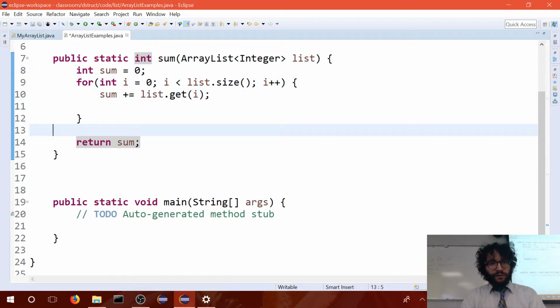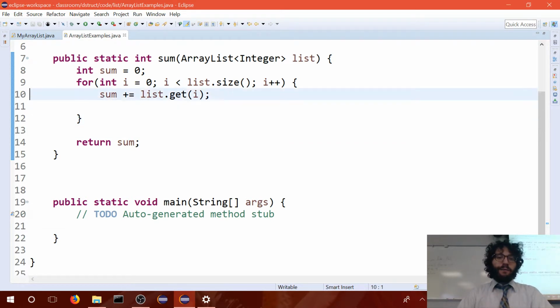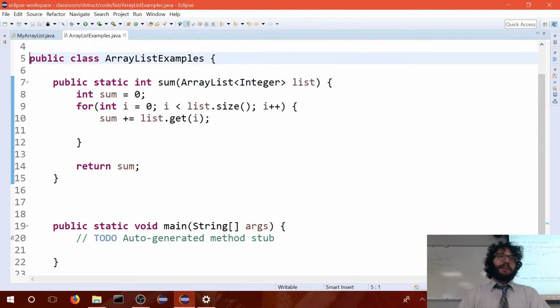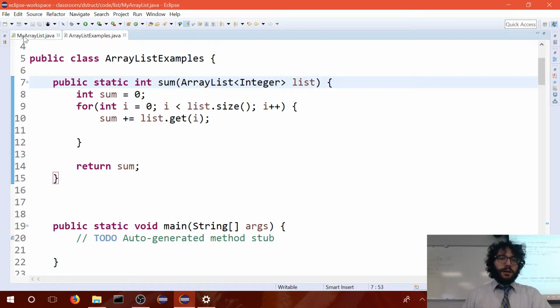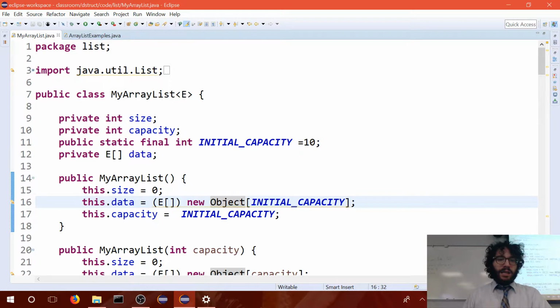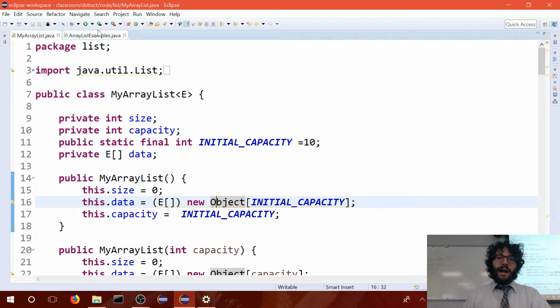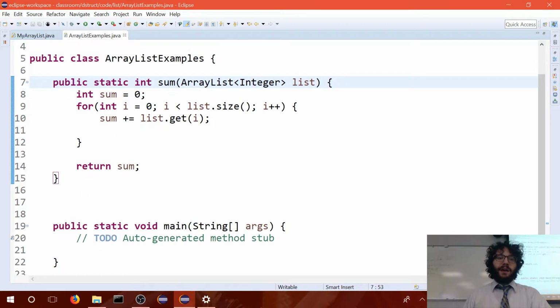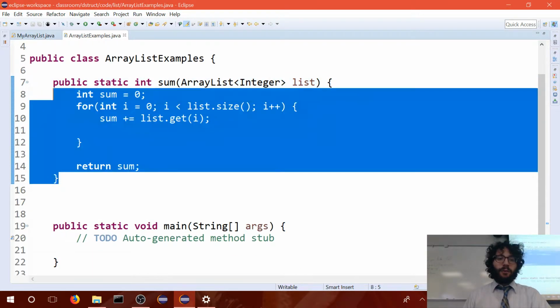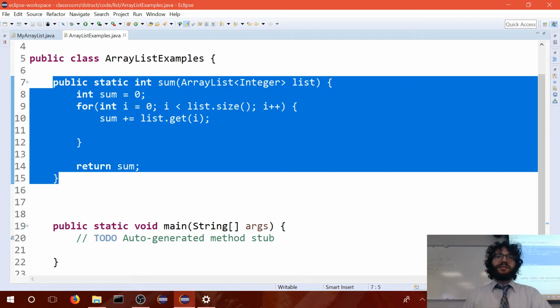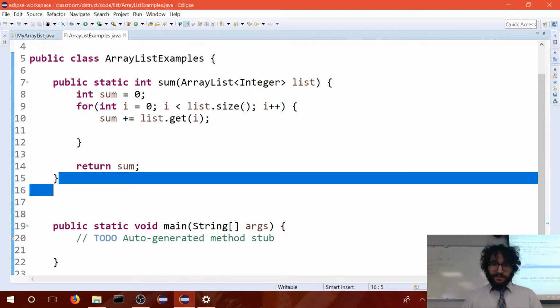So that's fairly straightforward. That's the first way we can use generics in static methods like this. Notice that these are static methods. In instance methods, if we use generics, they were simply the same one attached to a class. But with static methods, I might have a sum method for integers, and I might have a sum method for doubles, right?